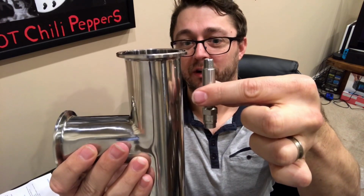And again, I was like, why am I just extending that piece? But it does make sense if you think about it, because you want to maximise the mist that this is going to be spraying out to where the steam's coming in. So the steam's going to be coming in here, and you can see that it's going to be spraying the mist right at the centre of this join. So you're going to be maximising the amount of steam that you're hitting with cold mist and therefore condensing. So it makes perfect sense that it's extended, and that literally just screws into there like that. So thusly, water in and a tri-clamp.